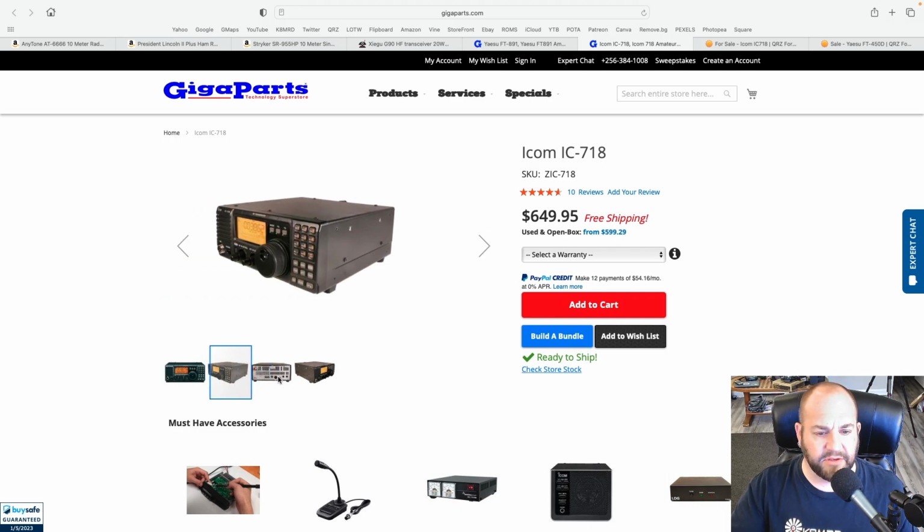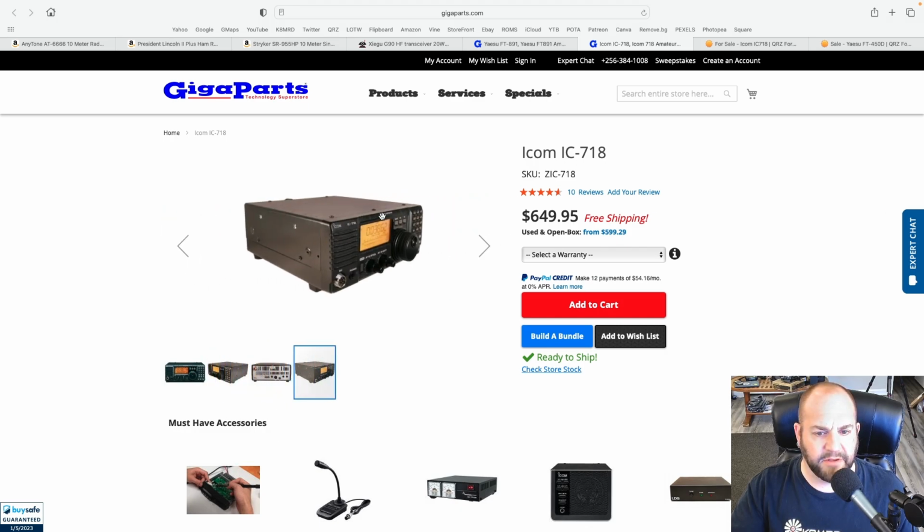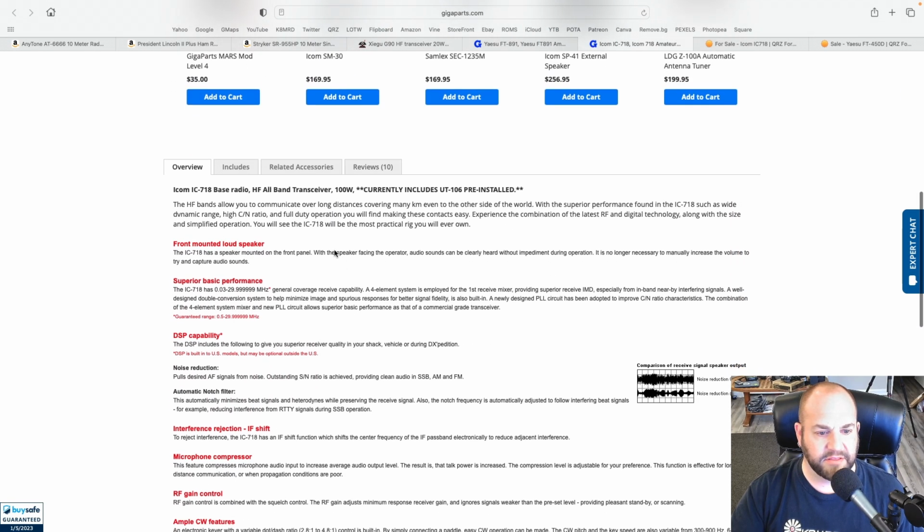Taking a look at it, you can kind of see you're not getting much on the screen there. But another radio where you can really grow into these last two radios. You're getting full HF radios, the last three really, full HF capable radios. Again, this is a 100 watt transceiver. Let's look at the specs down here.